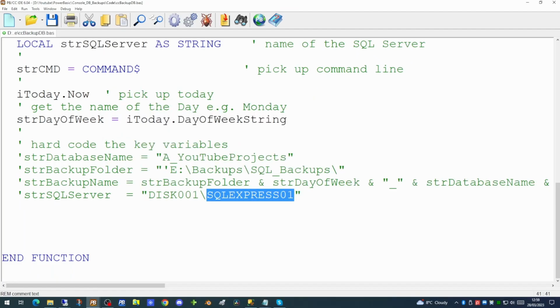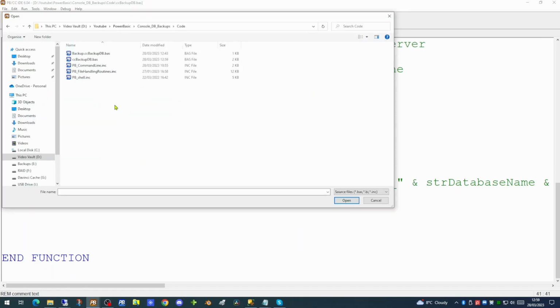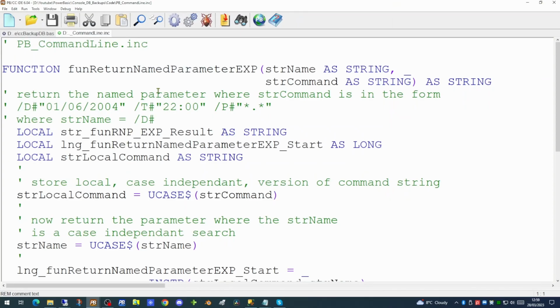So how do we pick them up from the command line? In our command line include file, you will find there is a single function called return named parameter expanded. This takes two parameters: the name of the parameter you're looking for and the full value of what came in on the command line.